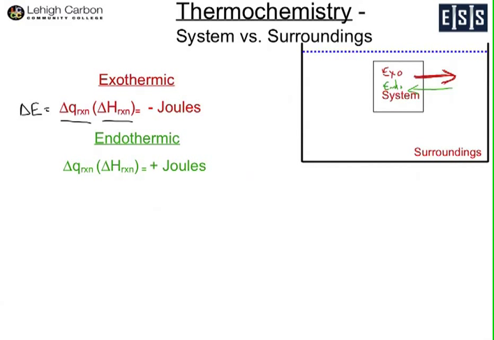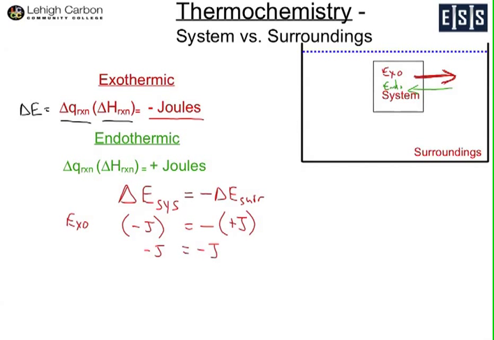But when it's exothermic, because you're going from a higher energy to a low, you're going to have a negative result in joules. And endothermic, you're going from lower energy reactants up to a higher energy product, it's going to be a positive number in joules. When we go back to that equation that the book will represent - the change in energy of the system is minus the change in energy of the surroundings - if you look at the signs, if you have an exothermic reaction, your change in energy of your system is going to be negative joules. And then on this side, your change in energy of your surrounding is going to be plus. So you end up with minus joules equal to minus joules. When you do your homework, you'll get a negative number of joules, but it balances out.